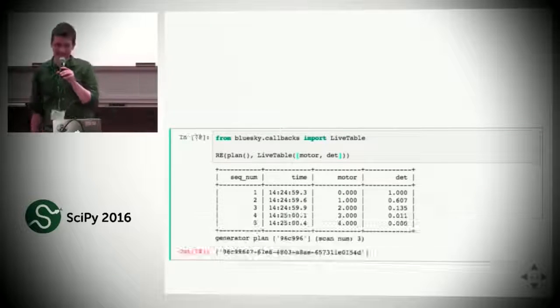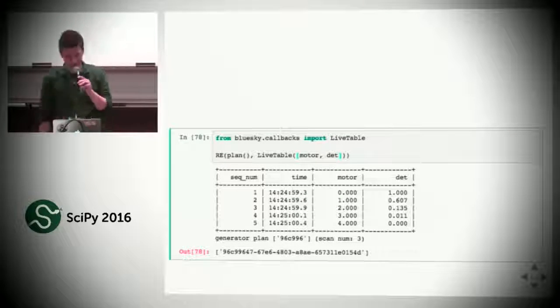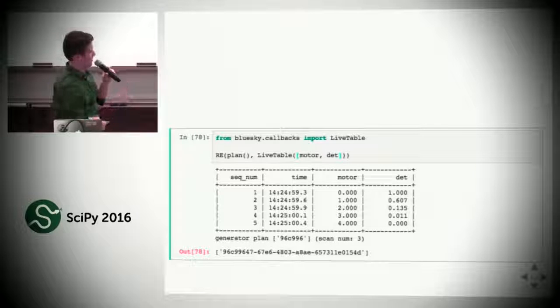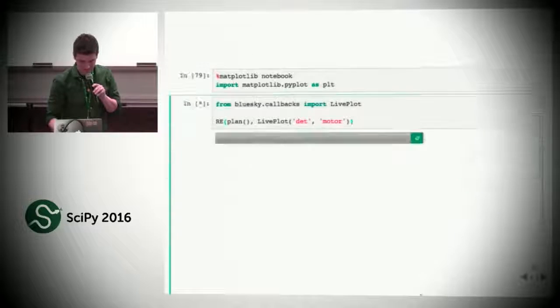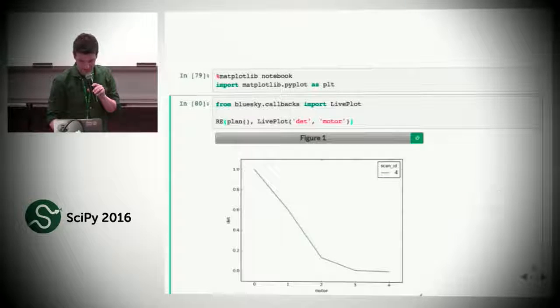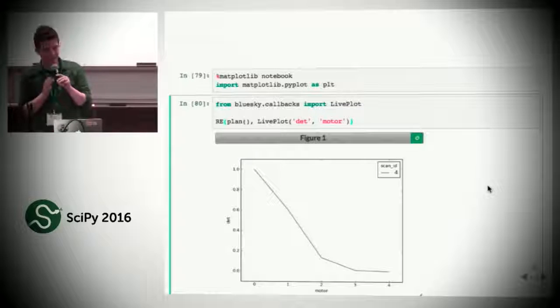There we go. That's the punchline. So the dictionaries that are coming out of the run engine get printed in this very nice table because it is a function that takes in dictionaries and prints a table. You can likewise do very nice plots that would show up in real time. So there's all kinds of things that you can do with the data that are coming out of this.